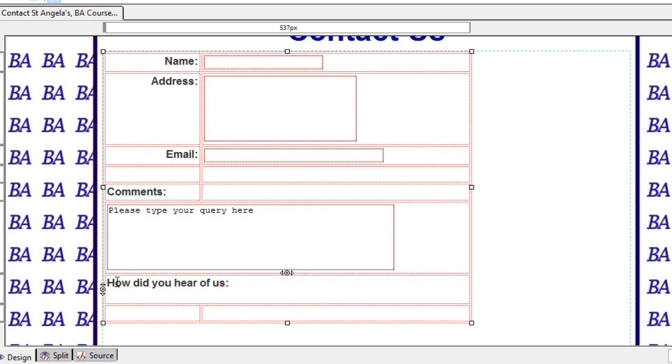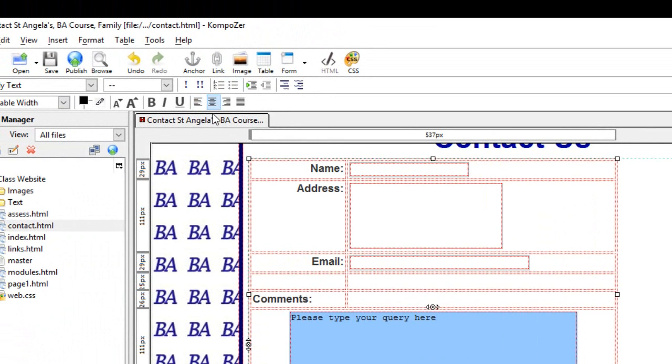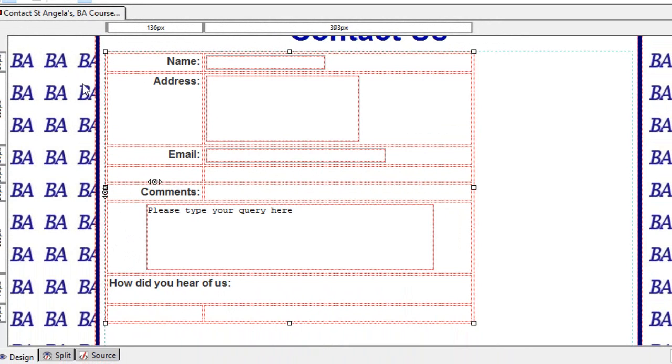Okay, just before I go on to that, I think I'll go back into this box here and try to center that. And I will put this to the right just like the other ones, just to keep it in track with the others. Excellent. Yeah, that certainly looks better. So we're now on to how did you hear of us. Again, I haven't saved for a while, so I'll quickly click on save to make sure that all my work is okay. When I'm finished, I will actually center this whole table, but not just yet, because if I do, it'll start jumping backwards and forwards on us at all times.